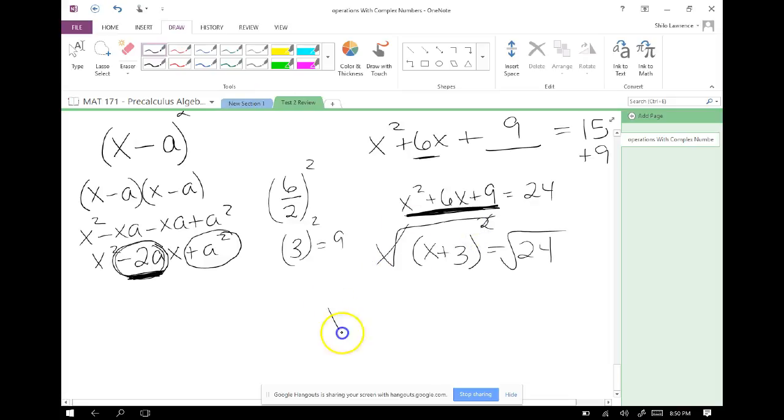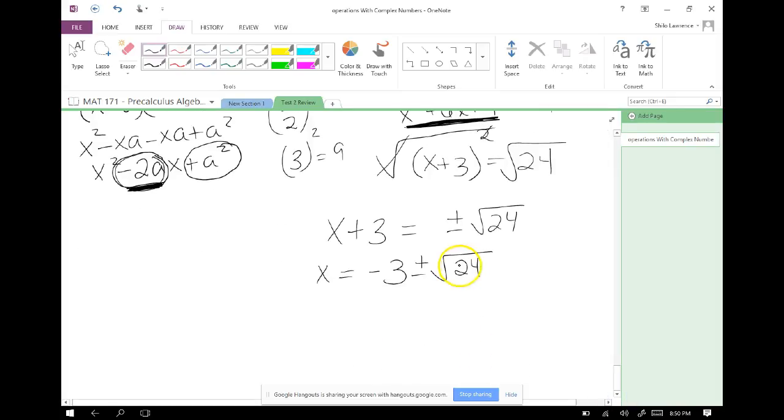And remember, when you do a square root, you put plus or minus in front. And then the last step to get x all by itself is going to be subtract the 3 over. And we can't combine it with the 24 because 3 is going to be outside the square root, 24 is inside the square root, so I just stick it in the front. There is going to be one step of simplifying here because square root 24 will simplify.